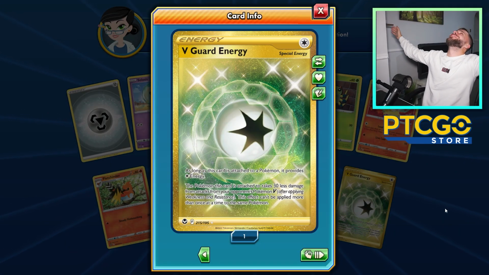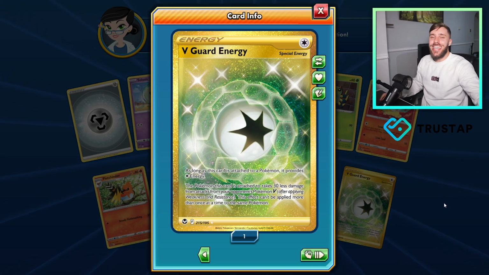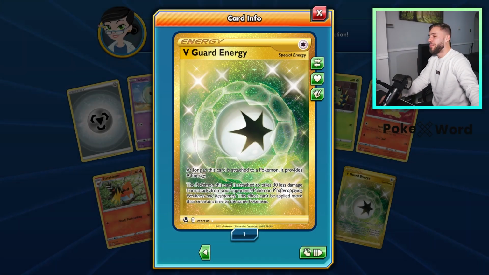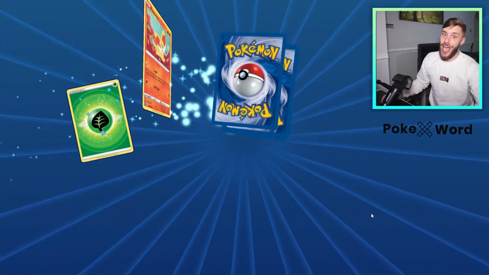Oh, baby, this is sick, bro. We got the golden V-Guard energy. Do you know how sick that is, bro? Do you know how many people are going to be after this, Donny? Oh my God, I probably could get 300 packs from that thing. No, obviously I'm hyping it up too much, but yeah, we got that.